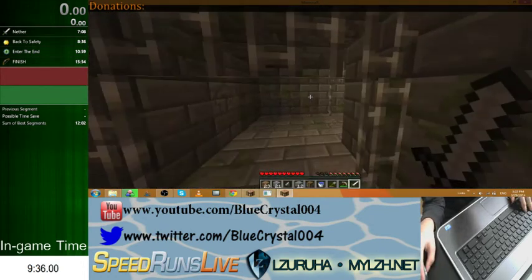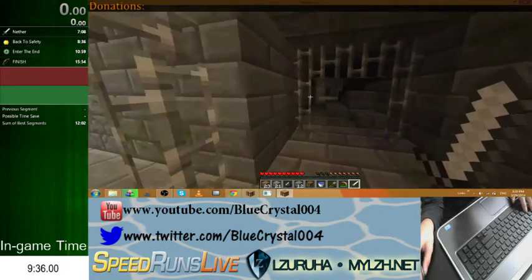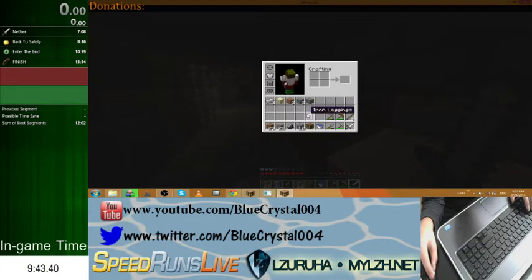Anyway, when you're done digging down, you should move over here to the right and get this chest, and just get the iron armor and put it on.